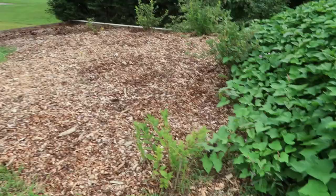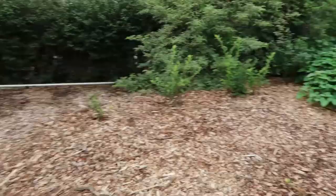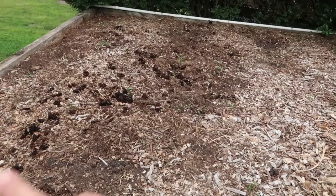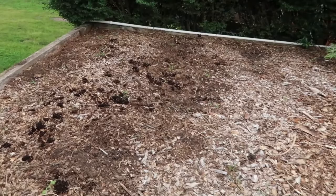Coming down the hill, the blueberries are not thriving. I don't know if it's this location or if it's where we bought them from — these ones are obviously doing the best. And then back here in this corner, we grew garlic and lettuce in the spring. We pulled everything out and a few rogue potatoes grew there also. We pulled everything out yesterday and we need to lay down some thick wood chips there, and then I plan to plant my broccoli seedlings for the fall garden in this corner.